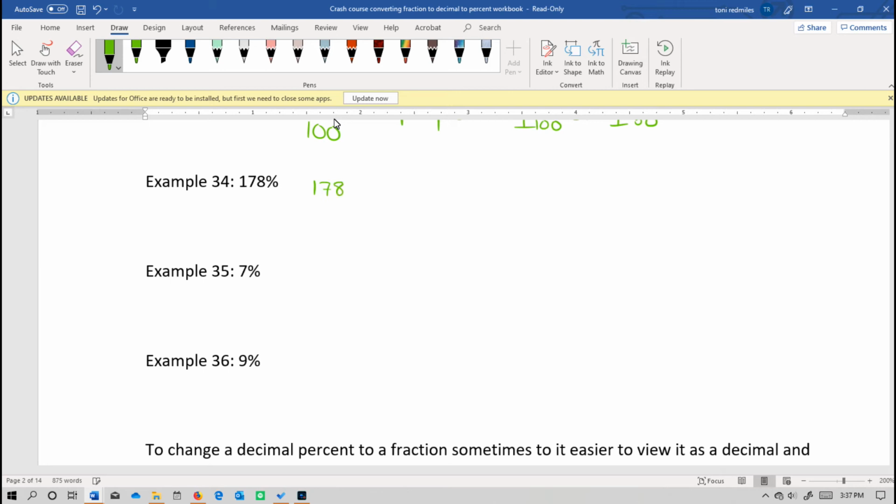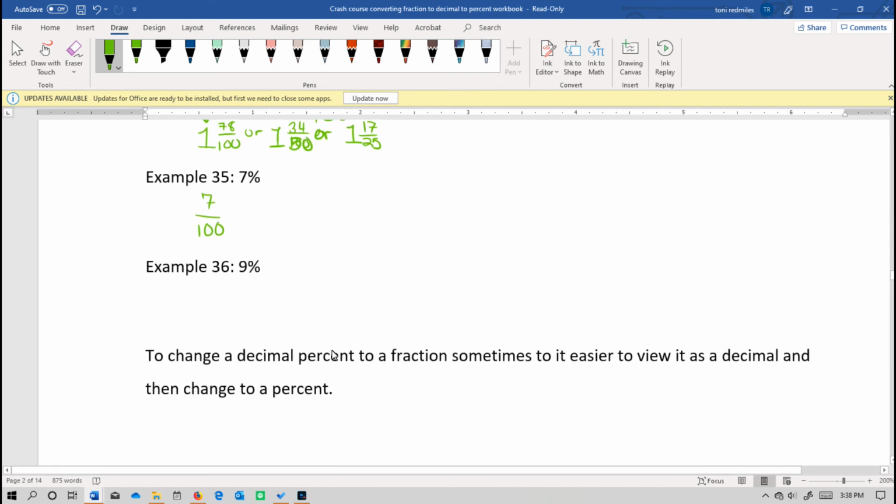Again, I could put it like this, or I can say to myself, look, I have over a full 100%. So I'm going to put that 1 as my whole number, 78 over 100. And I can reduce that down twice, actually. Down to 1 and 17 over 25. Now this one, even though it's just one digit, it's still over 100, and that is not reducible. Again, even if it's one digit, it's just over 100.